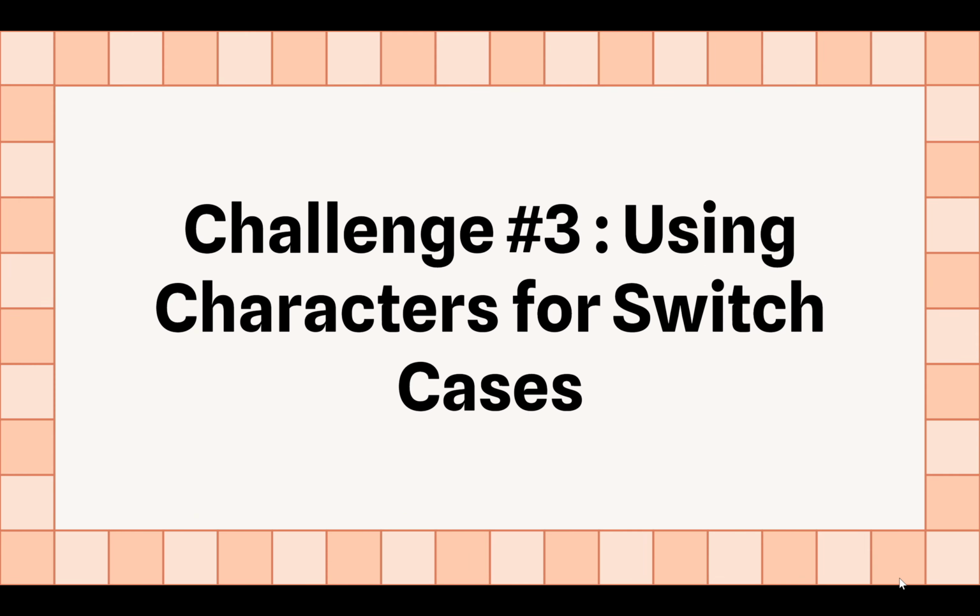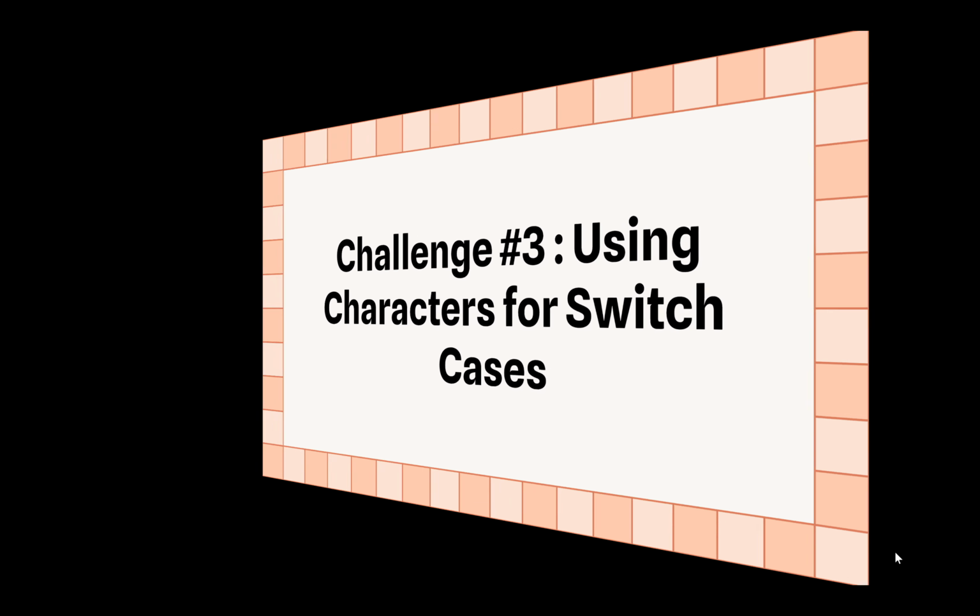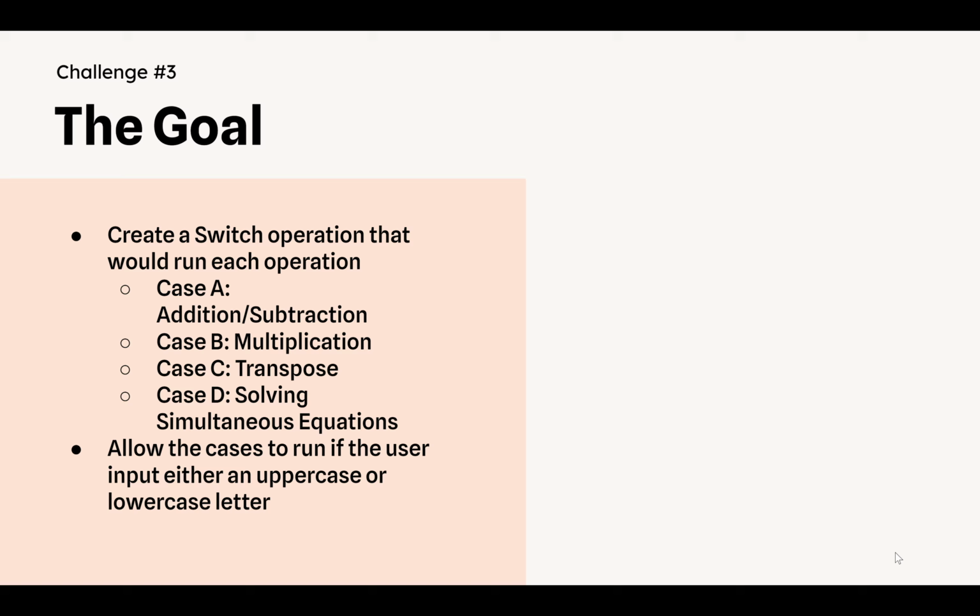The third challenge that I faced was in using characters for switch cases. The goal that I had was to create a switch operation that would run each calculation. I had 4 different cases. One was for matrix addition and subtraction. The case B was for matrix multiplication. Case C was matrix transpose. And case D was solving simultaneous equations with 3 unknown variables.